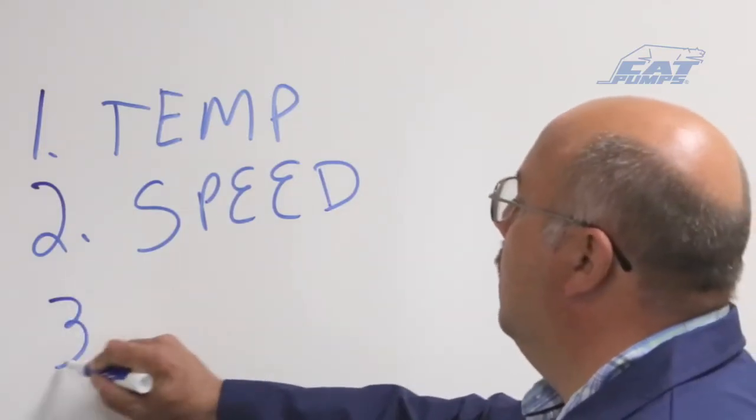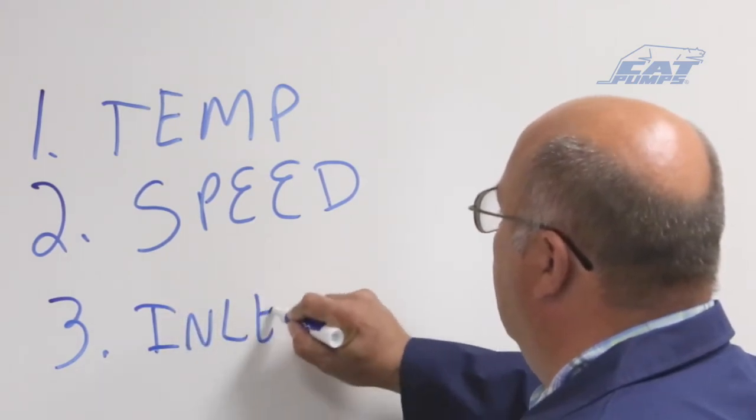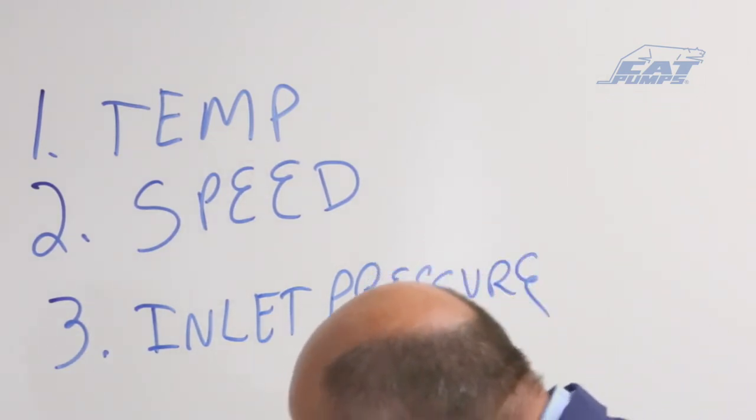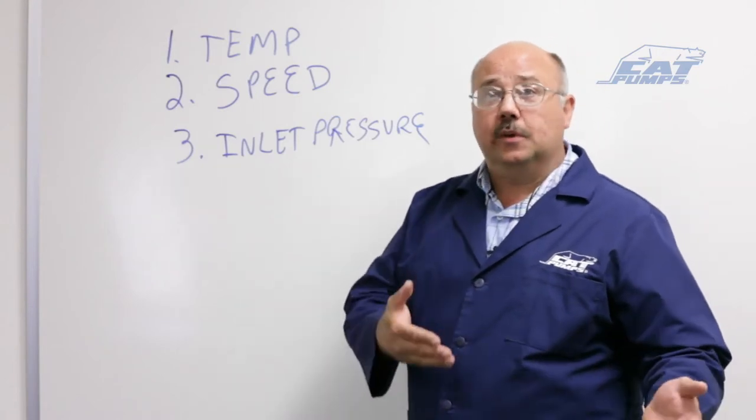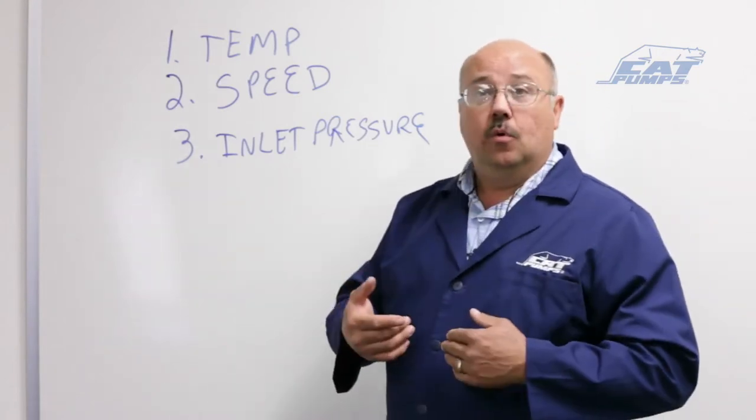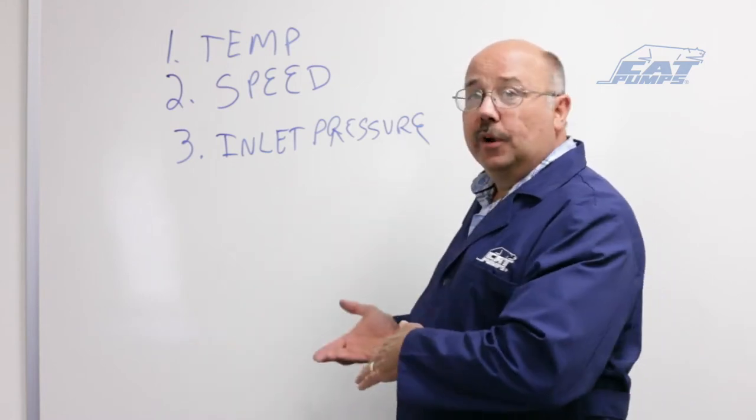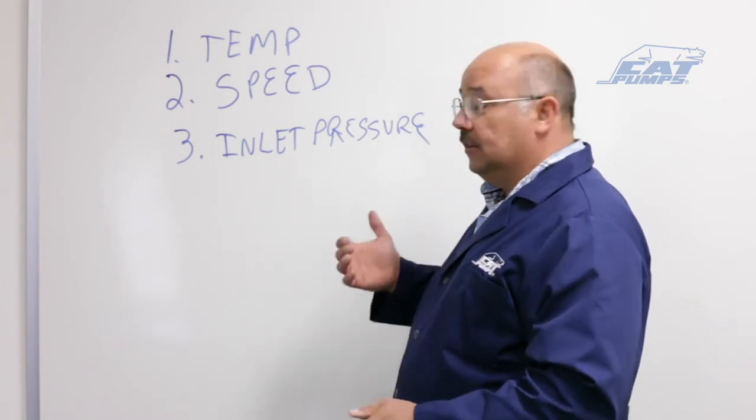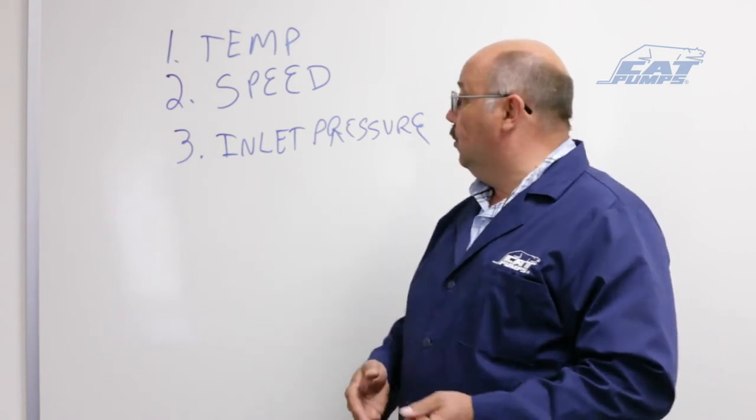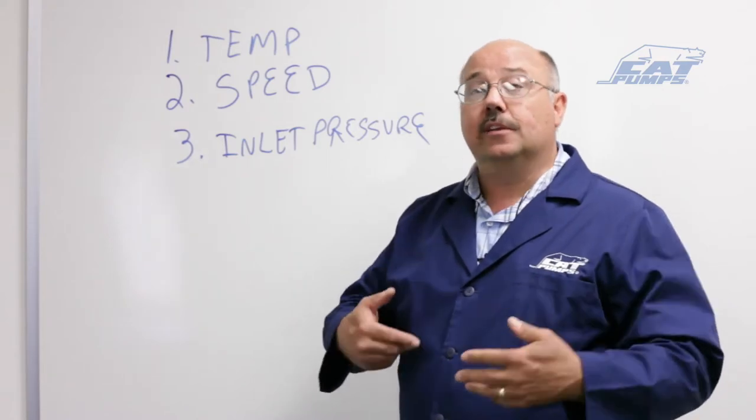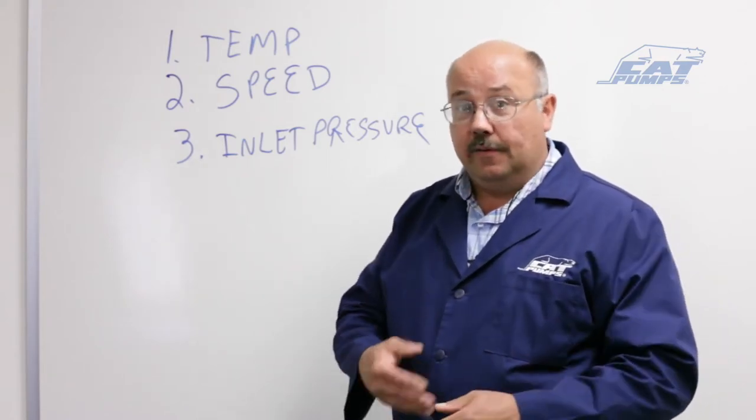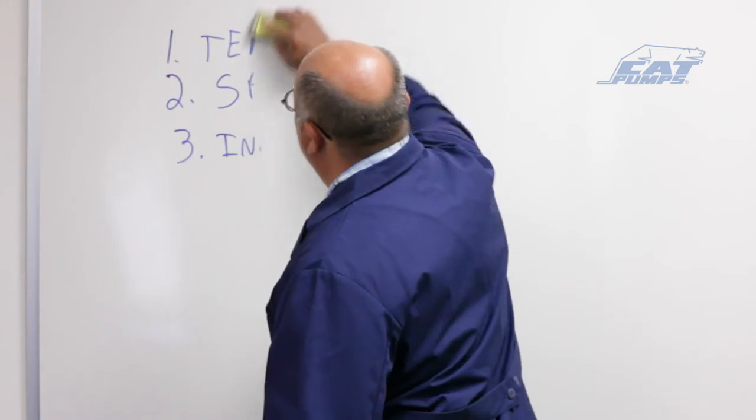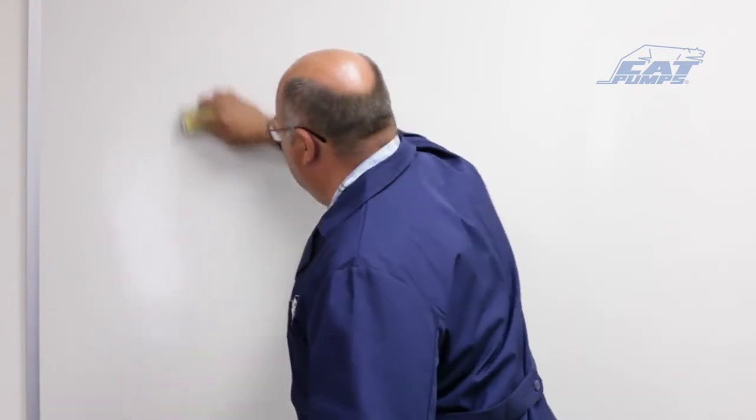And the third thing we want to talk about is our inlet pressure. Again, cavitation occurs because we hit a low pressure regime during the pumping chamber, pumping cylinder. So we want to keep the inlet pressure of the pump at all times within its rated specifications to avoid cavitation. This is one of the most overlooked areas that occurs because you may have a static pressure of one thing, but once everything starts flowing, the pressures will drop and you'll have acceleration losses in the lines as well. So we're going to draw up an example of a system here.